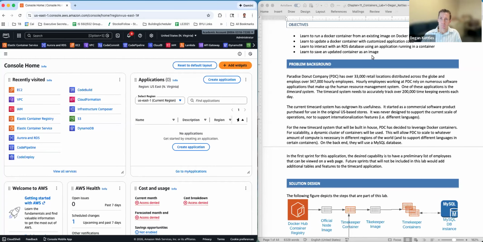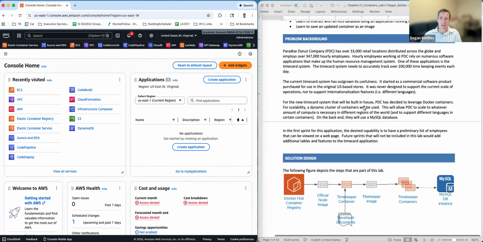As I'm saying all those things, I'm thinking that we're not going to do everything perfectly like you would do in a production setting. I'm going to simplify some things with the purpose of just teaching about Docker, not necessarily good coding practices like embedding your credentials for your database right in your software code. But I really just want us to be able to see how the process of updating a Docker container works and then saving it back out again.